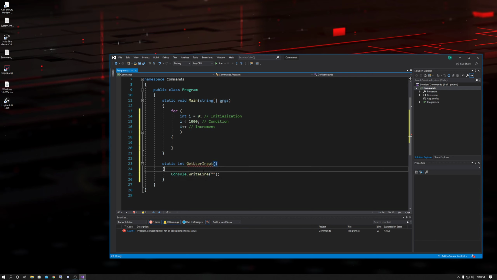Now, if we take a look at WriteLine, if you mouse over it, you can see that it says void. That means that it's a method that doesn't return a value. The most common overload, or way to use it, is a string as the input argument. And there's 18 other ways to use it. Let's take a look at those 18 other ways. Whoops, opened the wrong thing.